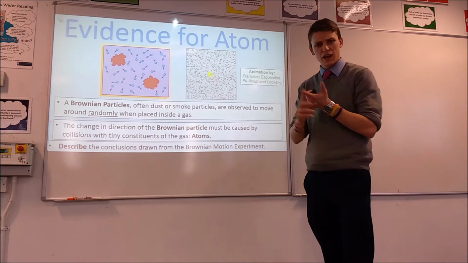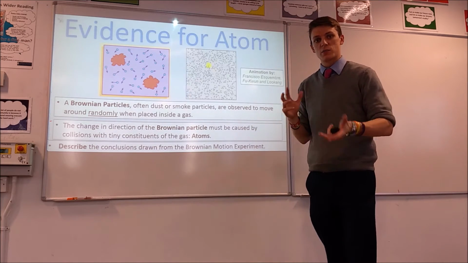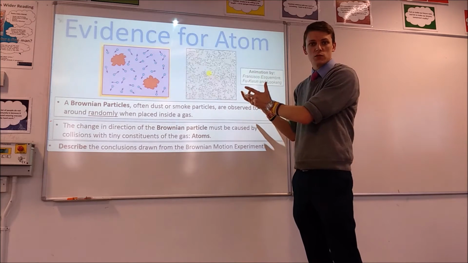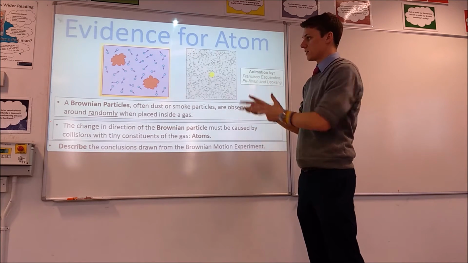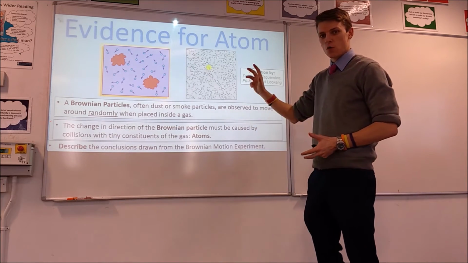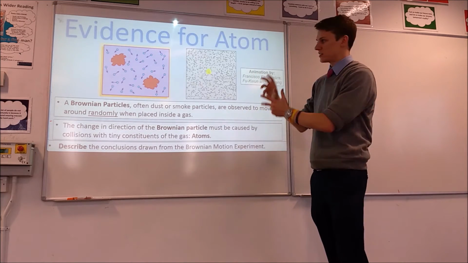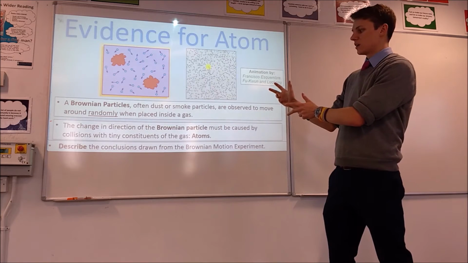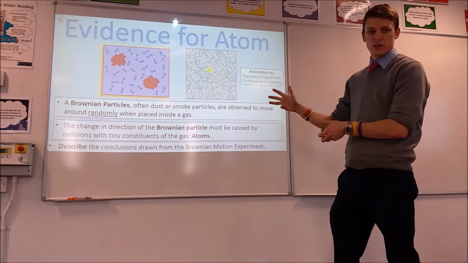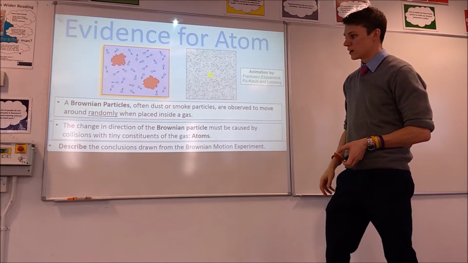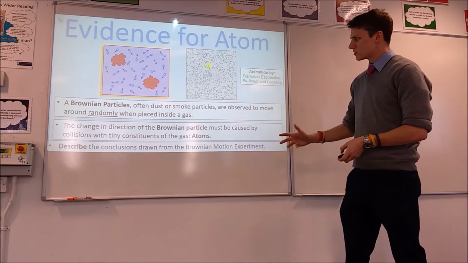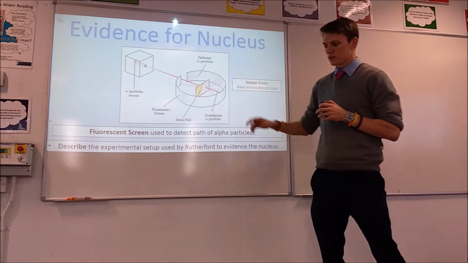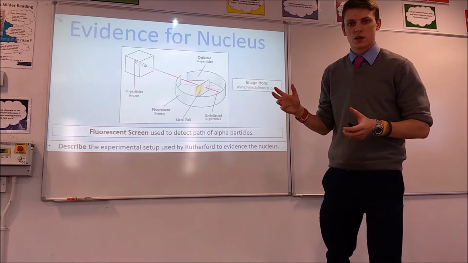So it shows us that gas particles essentially behave randomly, and that there are these individual atoms or molecules which are colliding with it. So it's the first time we actually really saw the atoms in action. They knew before, but it's when we saw it. So that's how we knew there were atoms in the first place, and we've got a nice little animation I found online there.